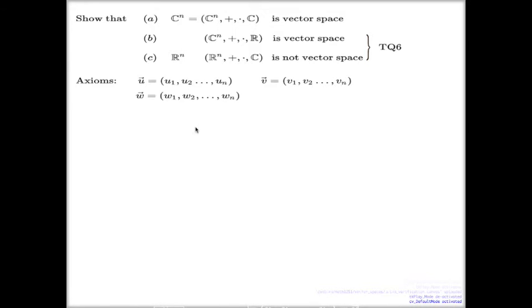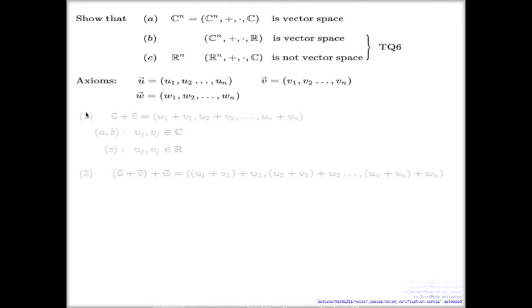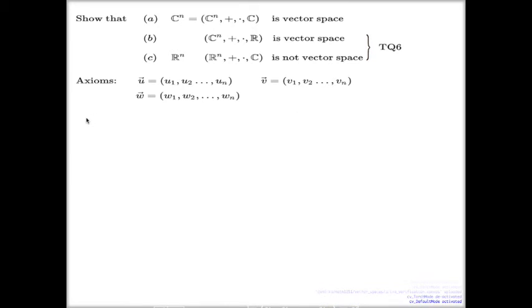So I will check the axioms. Some of them are very routine. For instance, the first one, if you remember, says your set is supposed to be closed under addition. If I want to make a concise but yet structurally complete presentation for axiom 1, that's what I say. I say that if I add two N tuples, U and V in this case, that's the resulting N tuple I'm going to be looking at.